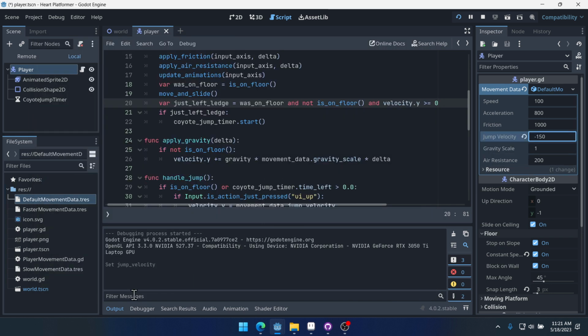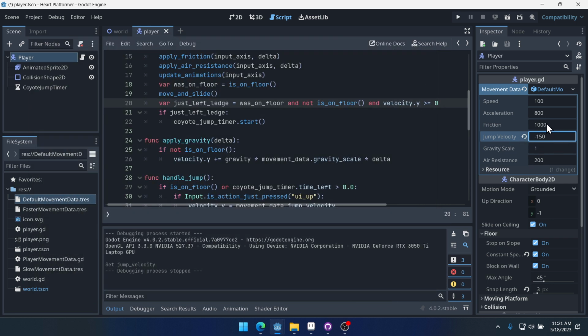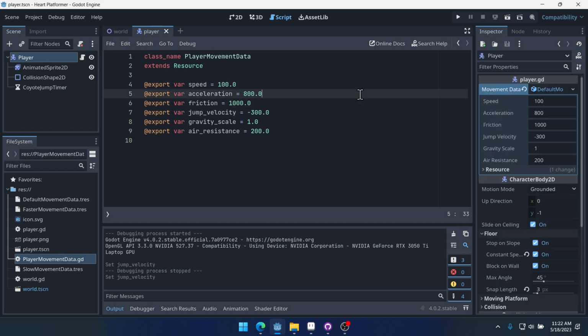We save it. And then we bring up our player again. You can see now they're only jumping that high. And if we close, it's going to save that change that we made. We could reset that change, but that's just going to reset it to this default that we have set in the script. So that's why that value is set that way. It's a default.